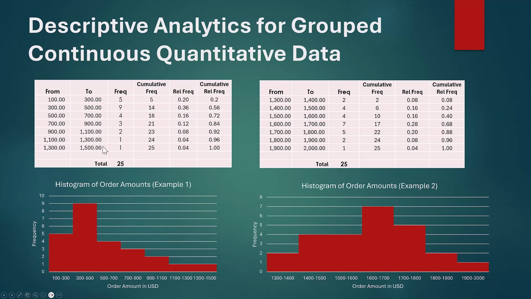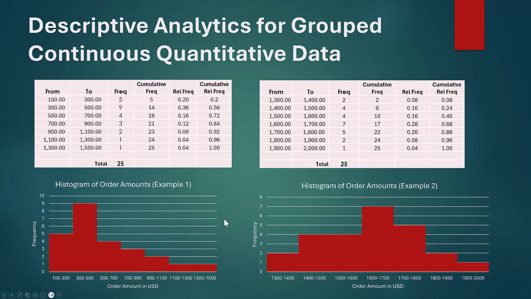See, this is because this is continuous data. Remember, continuous data, there's no break. So we don't want to show any gaps here. So when we don't have these gaps, we call it a histogram. If we have gaps, that would make it discrete. So if this was not a continuous variable but a discrete variable, then a histogram will not make sense. Instead, a column chart would make sense. We will see an example of that a little bit later.